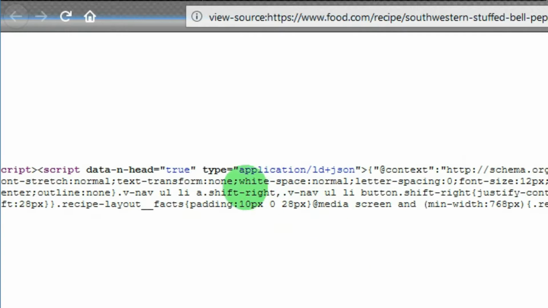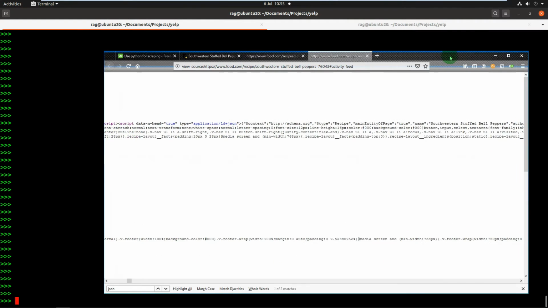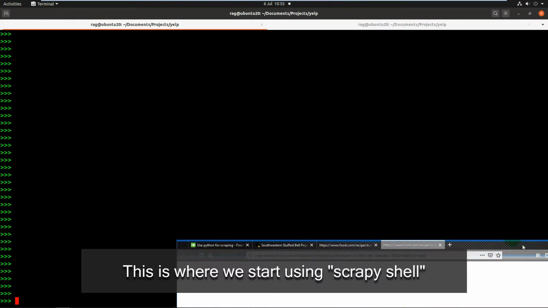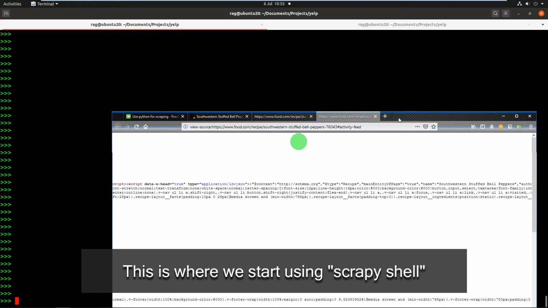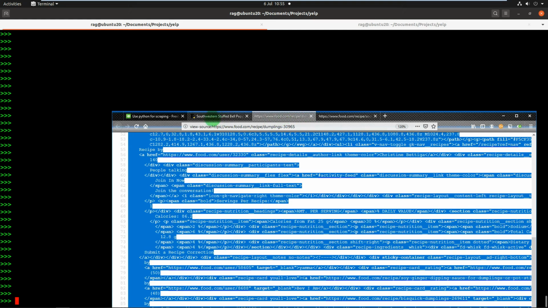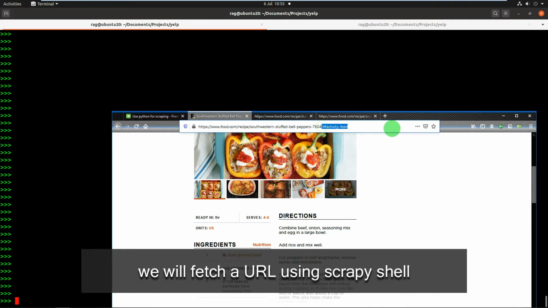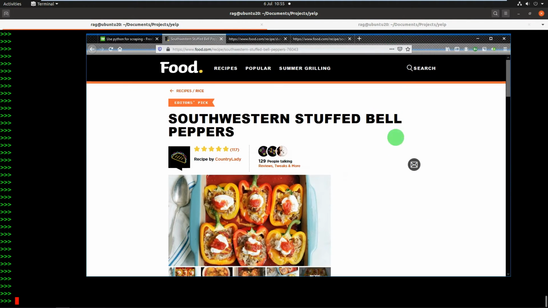What I'm thinking of doing is putting in my URL into Scrapy shell, which I have running. Again, this is on the activity feed. Let's just remove the activity feed from the URL. Okay, so let's start with that. So I'm going to fetch that in Scrapy.